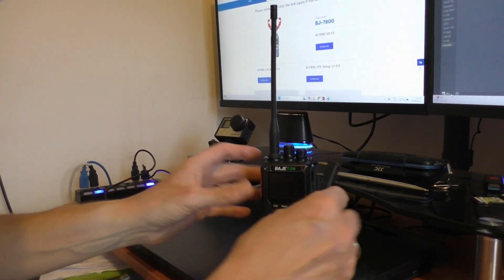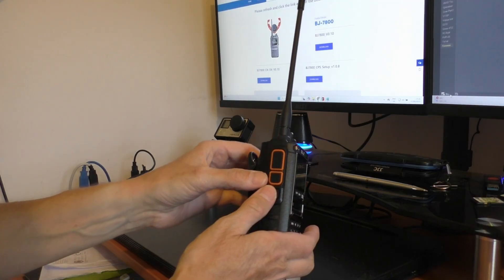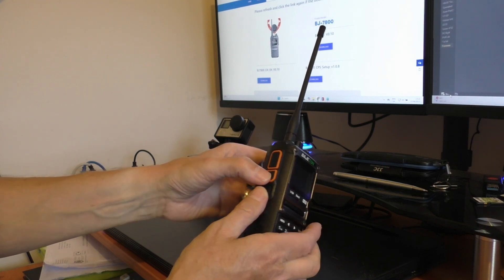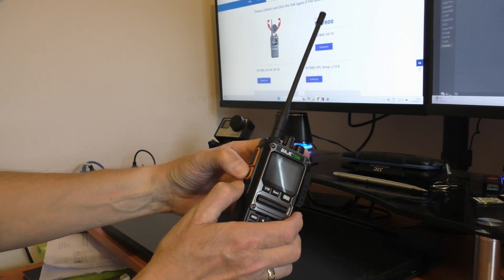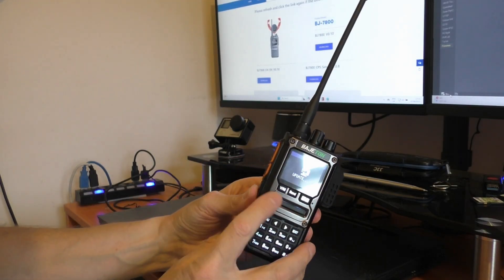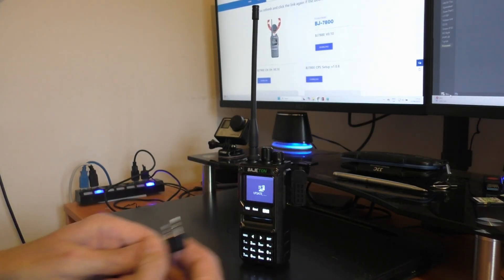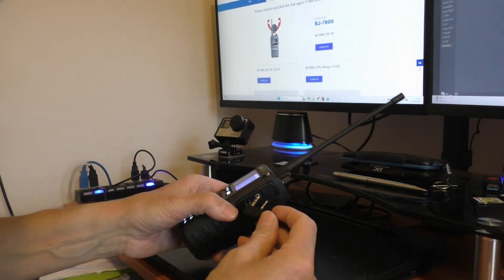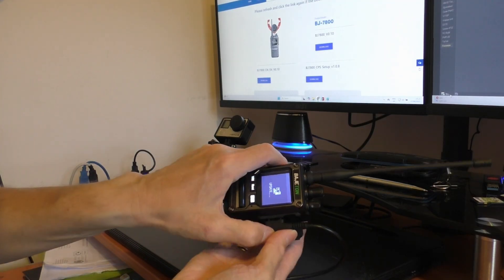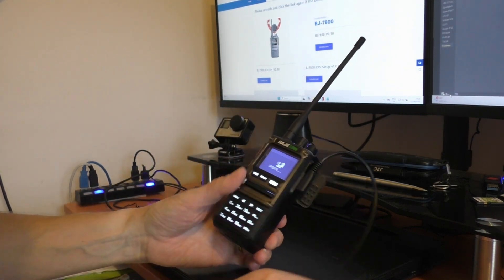When it comes to the radio, you can't just plug this in and switch the radio on. There are a couple of buttons you need to hold down: the second PTT button with the orange outline and the third button. Hold these two buttons down and at the same time switch on the radio — it's a bit fiddly but it can be done. The screen will now say 'Update' — the radio is ready to receive firmware. You can then push in the two-pin plug, making sure you get it all the way in as it can sometimes catch on the top.